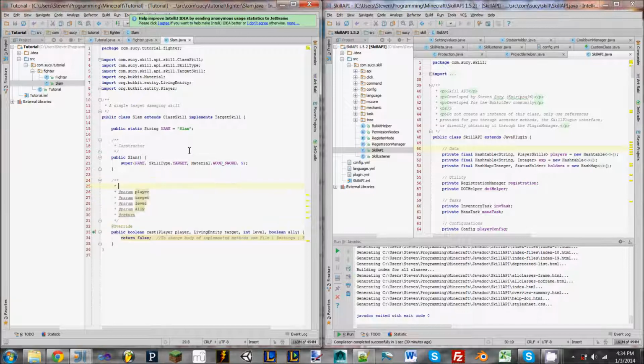And then once you have this method, you can basically put what you want to happen inside the method. Now I'm just commenting everything just out of habit.